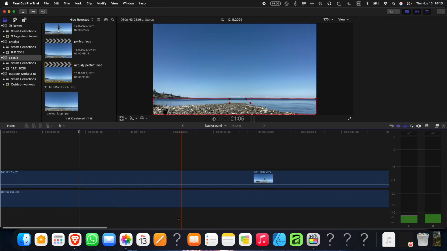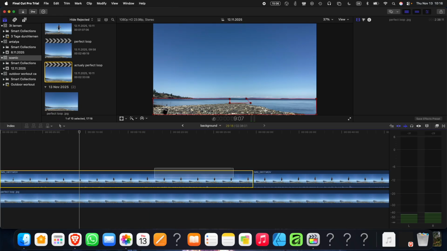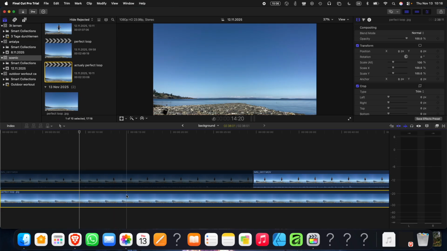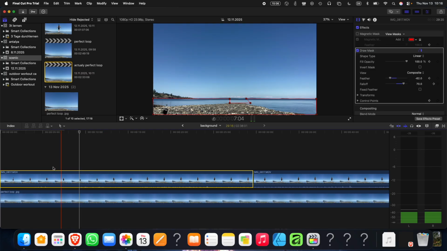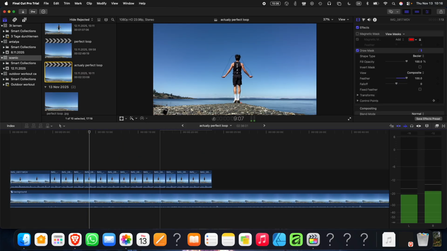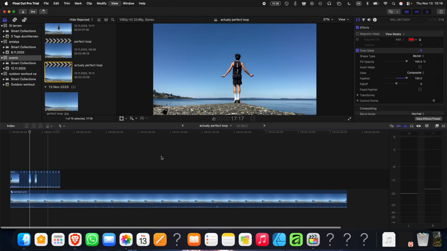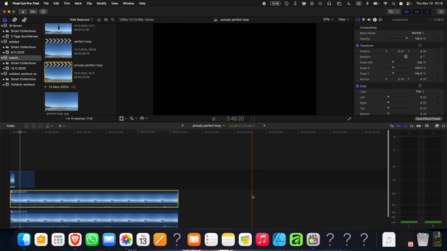I can show you a compound clip again to create this image first right here without anything, still not moving, and then we had to mask out this video because we need the ocean, and then we had to blend it together, and then we had to cut out this, but we could just make a mask because the background is pretty much stable. And then it's just the main part that we wanted to edit, the jumping part, is not smooth.